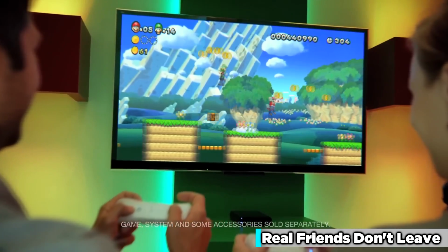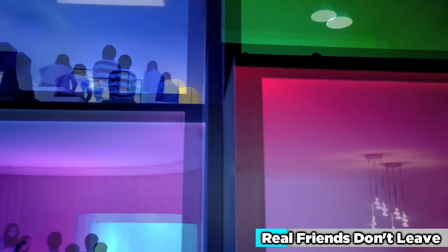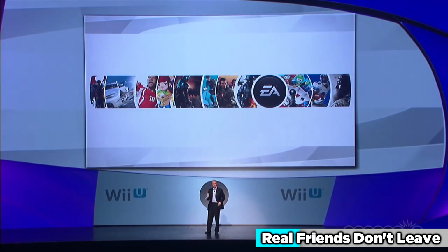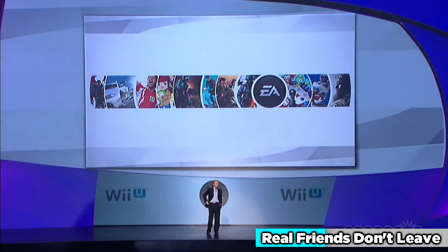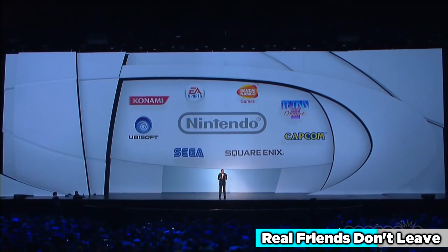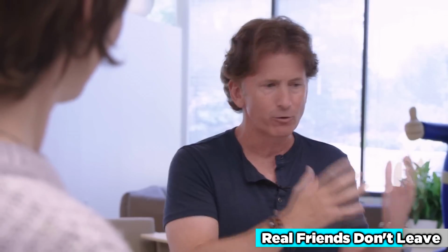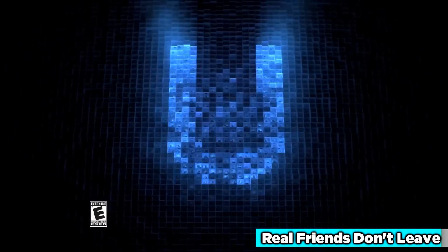The Wii U struggled to sell consoles and games, which led to a bunch of developers dropping their support. In May of 2013, Electronic Arts announced that it had no new games in development for the Wii U. During E3 2013, Ubisoft also revealed that it wasn't planning on making any more Wii U exclusive games because of how poor sales were. In June of the same year, it was Bethesda Softworks that also revealed it had no games planned for the Wii U. Man, this poor console can't catch a break.